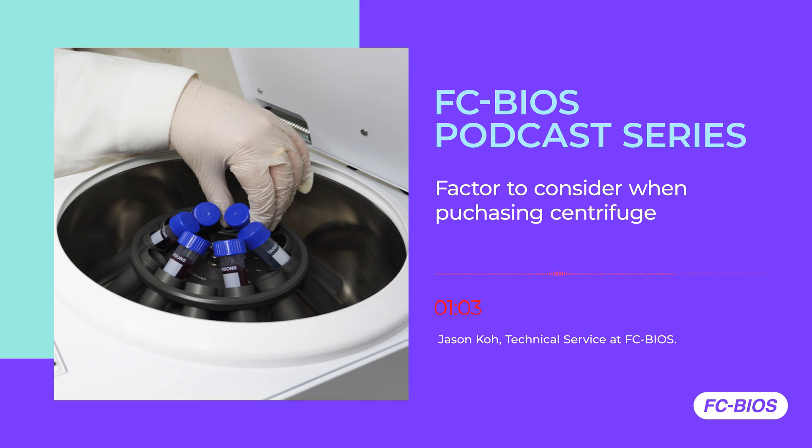Sure, Putri, I'm glad to shine a light on this question. Choosing a centrifuge for your lab needs is actually a very large investment, and sometimes can be a very complicated process, as there are so many models and manufacturers out there with numerous features that they offer. Evaluating your basic needs or requirements is the first step to ease the selection criteria — understanding your lab needs is the most important thing in order to select the right centrifuge.